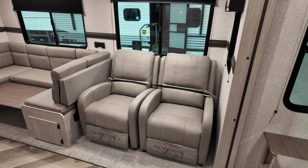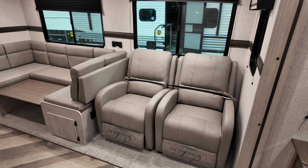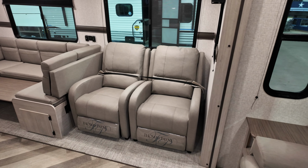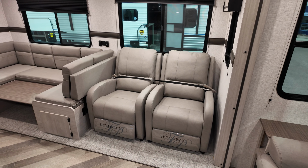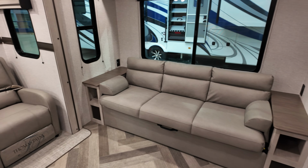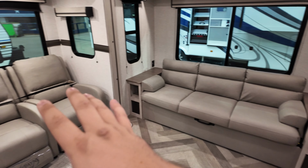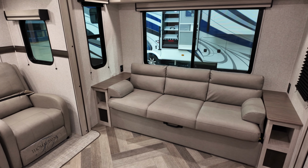Usually there's going to be theater seating right here. They went with 2 individual rockers. I absolutely love that. 2 individual recliners, I'm sorry, rather. But these are also going to be the quick recline, so they lay back really nice and flat. If I am sleeping in an RV and it's not going to be in a bed, I would prefer to sleep in those over a sofa. Even though this is going to be the more traditional spot, I think those are going to be a lot more comfortable than most of these pull-out sofas in the RV industry. So I really like to see that.